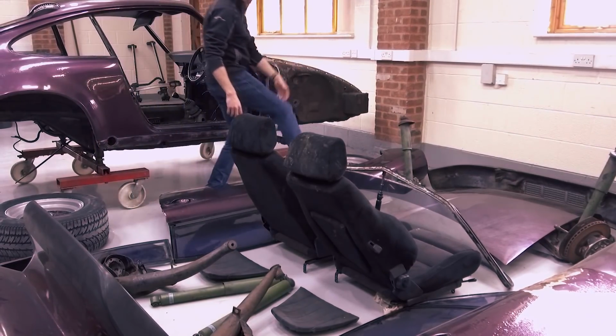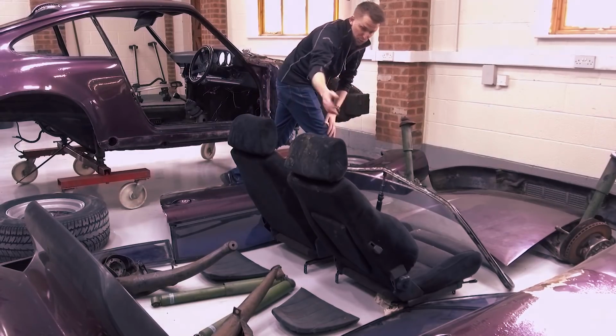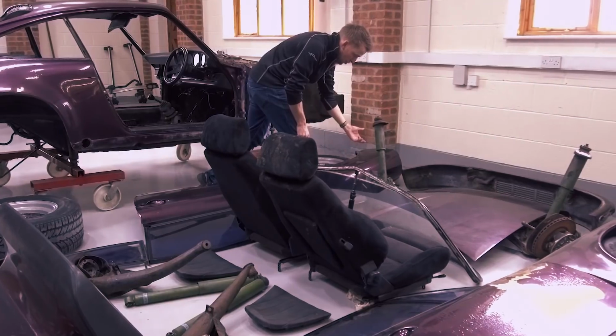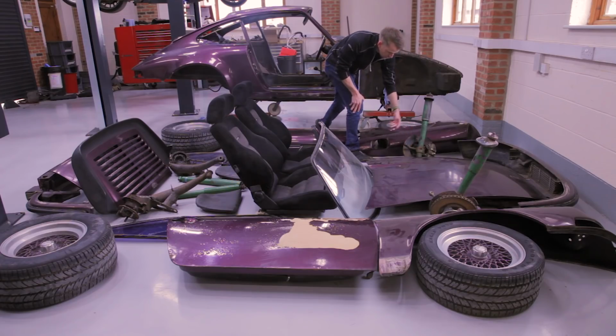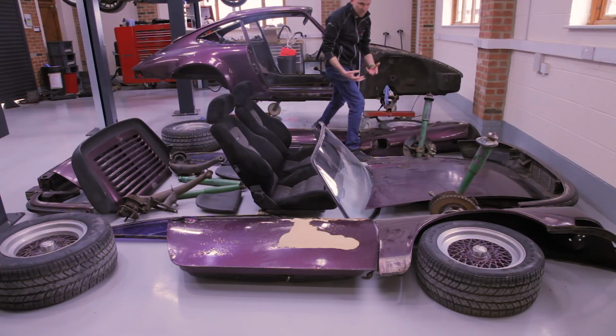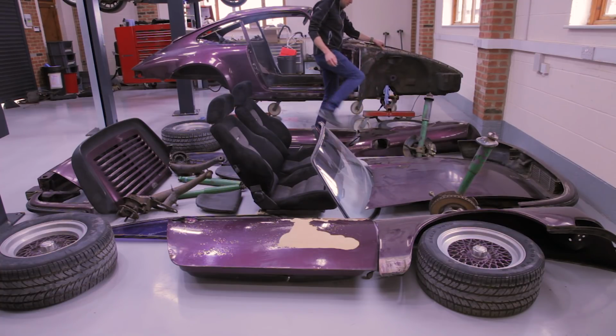Same again goes on, like the front suspension, as we discussed with the back. Cosmetically it will be overhauled, but also mechanically we'll make sure that it's got new ball joints. The calipers have been overhauled with new seals and pistons. It has to be cosmetic, but it also has to be mechanically functioning like it would have done when it was new.